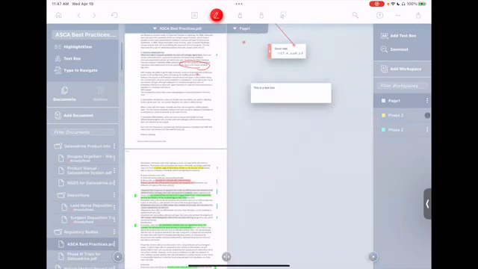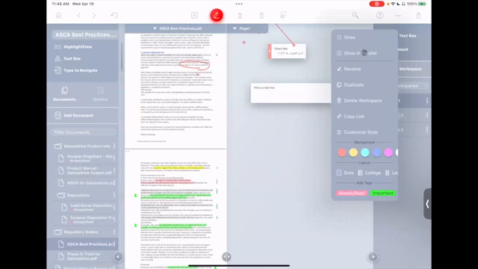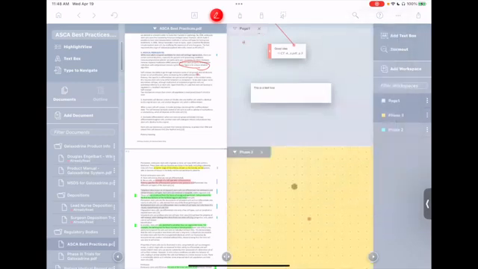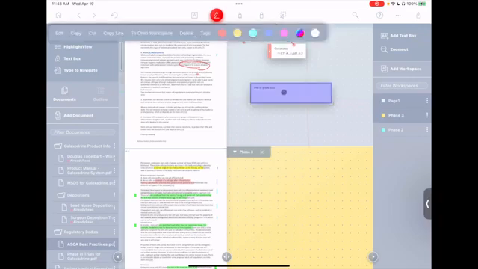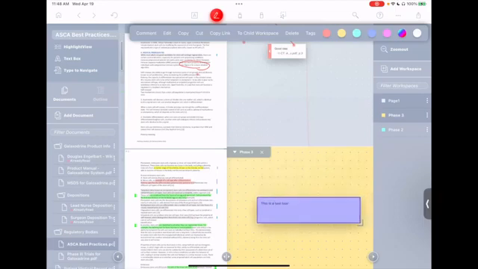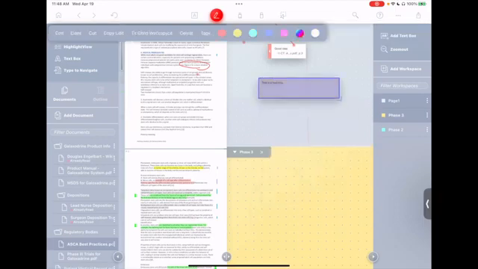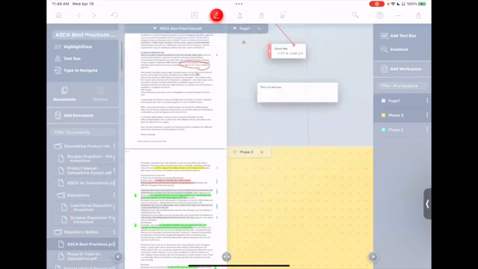And also, just like with documents, I can click the 3 dots and go to show in parallel, and it'll do the same thing. Now, one of the great things about showing multiple workspaces side by side is that you can move content between them in really easy ways just by dragging. So this text box here, I can simply drag it and bring it right over to the phase 3 workspace. If I change my mind, I can just drag it and bring it right back to the page 1 workspace.